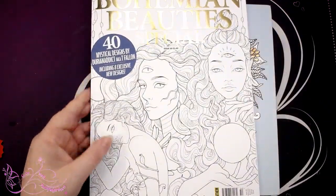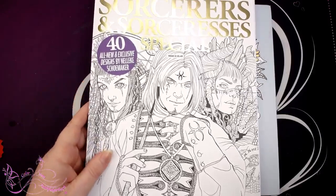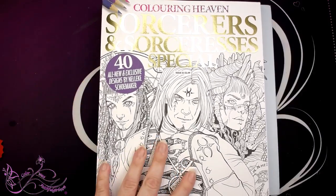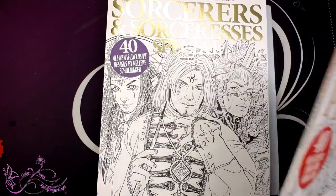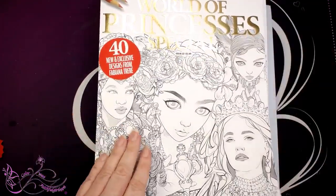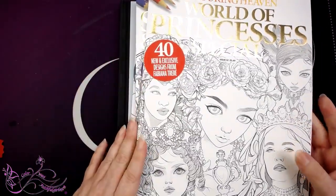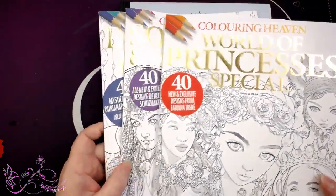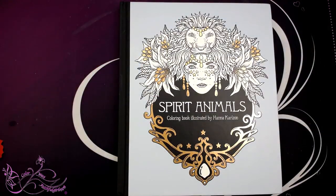Issue number 50 by Julian Attic. Issue number 51, which was Nilek Shoemaker. And issue number 51, I should say, and 52. And there's a new one already coming out. And I ordered the Halloween special one too, so that is on its way. So I've got some more. Yes, Shadow. She's trying to get out, actually.